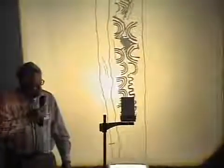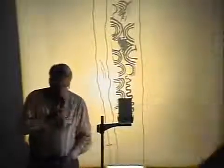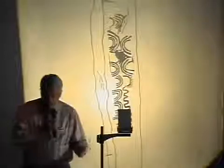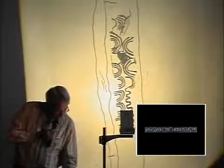This is a carved menhir at the north coast of Spain. It shows the 9 islands of the Azores after the discovery of America. 1, 2, 3, 4, 5, 6, 7, 8, 9. The 9 islands of the Azores. You see half circles, and the open ends point to the west and to the east, which means the land continues to the east, but also to the west. It's after discovery of America.